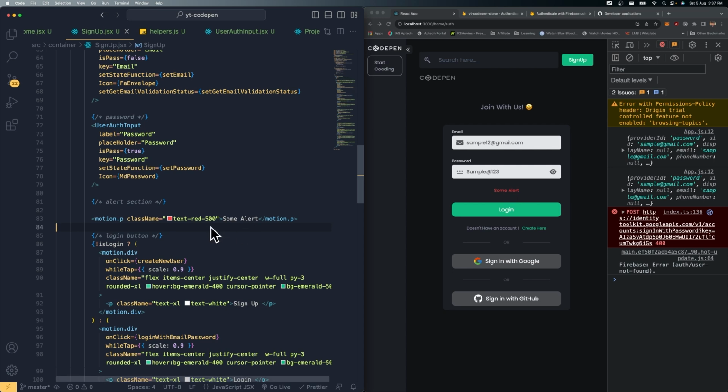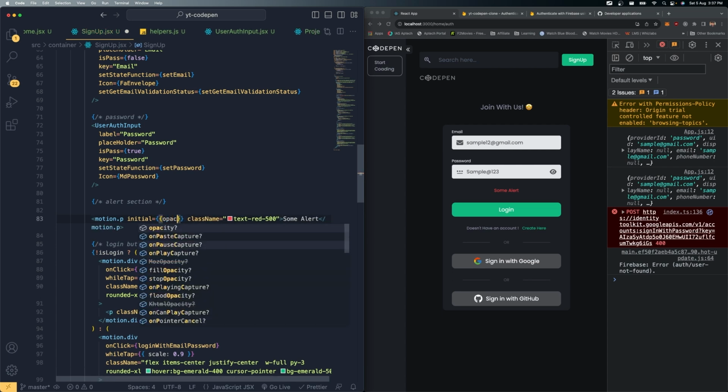So basically this alert message needs to fade in and fade out smoothly. For that particular reason, we're going to add the fade in and fade out animation. So for that, in Framer Motion, we have 3 different states, like the initial state, initially how exactly this object is going to look like.